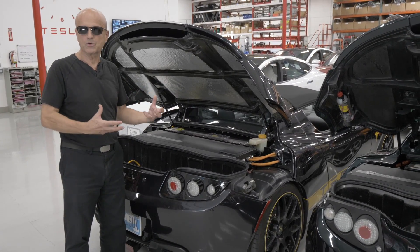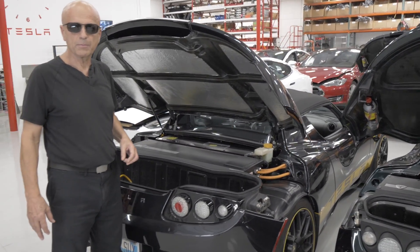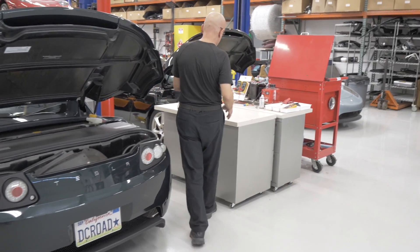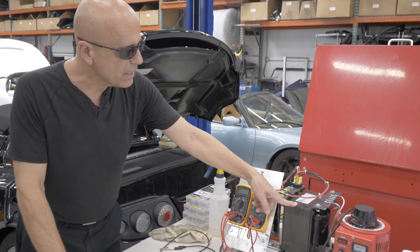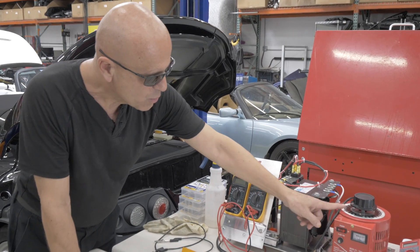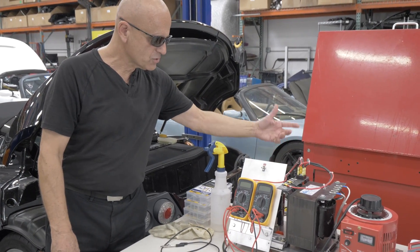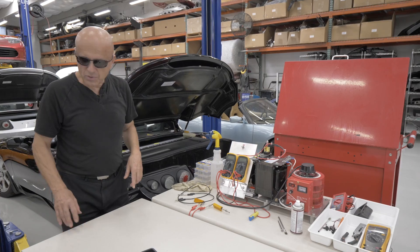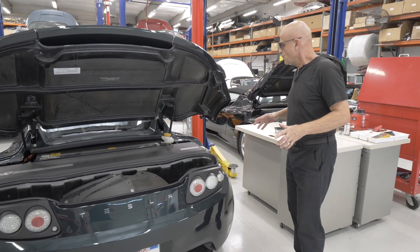We then realized there were cars being bricked, and Tesla had a thirty thousand dollar replacement option. We discovered a method for recovering battery packs, which included building our own power supplies. Inside 480-volt UPS's there's a 480-to-120 transformer to power the instrumentation. We inverted that transformer — we feed it with a variac at 0 to 130 volts on the 120-volt side, the 480-volt side goes through a rectifier-capacitor filter, and we're able to create a variable 400-volt power supply. We started using these to do a string charge across the battery pack on a bricked Roadster.